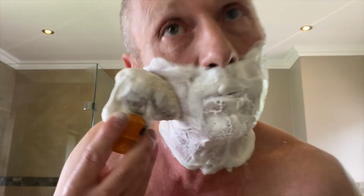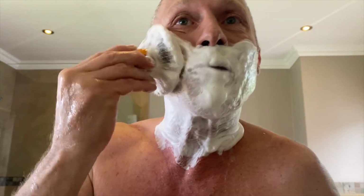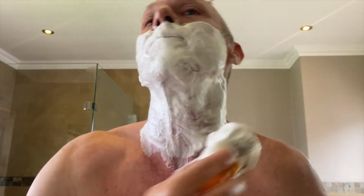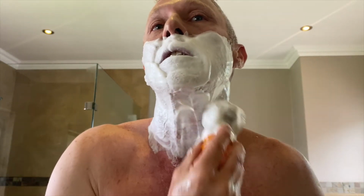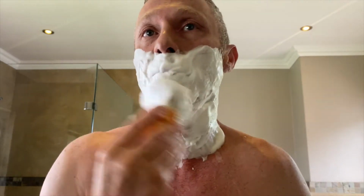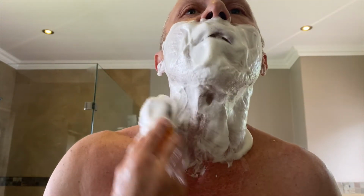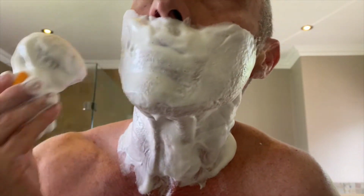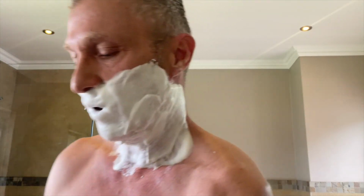This brush and this soap is an absolute match made in heaven, as is most of Fernando's, not most, all of his soap creations. Absolutely wonderful. And this Chubby, they just make lather different than other brushes. Can't figure it out. I think they've got the density down to a fine art on these brushes. If you make them too dense, they don't have flow through. Too little, it hasn't got that scrub. And the more hairs you have, the more work it can do to create this rich, creamy lather. That's plenty. Right, so let's put that out of the way.